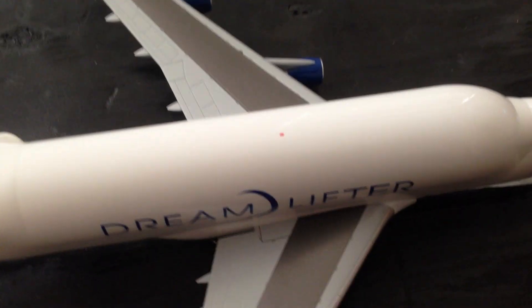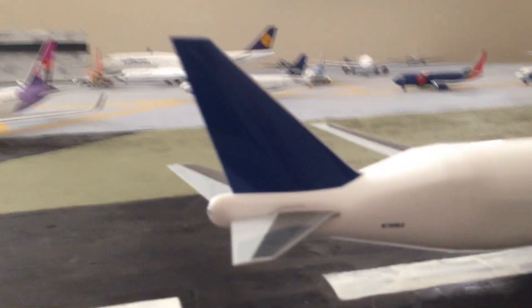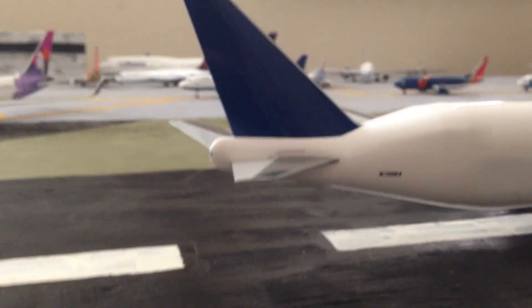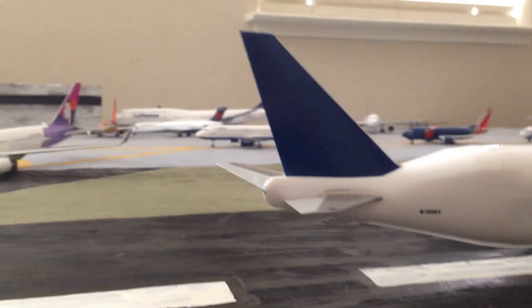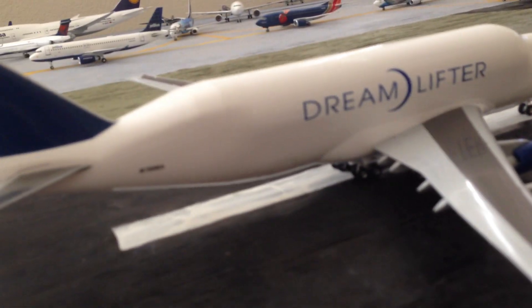They have these at the gift shop there. I'm not sure why I didn't grab one — I ended up getting some other models, but I was always planning on going back there this spring. And then I realized that me and my friend Seth are deciding to go to Oshkosh this year, so I'm actually pretty pumped about that.